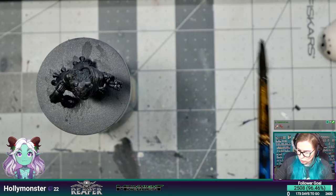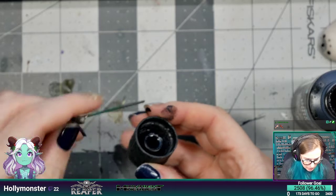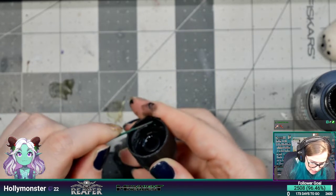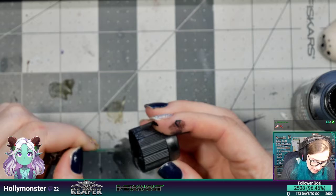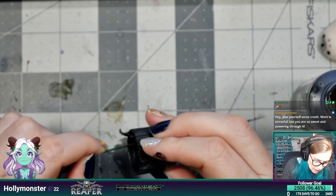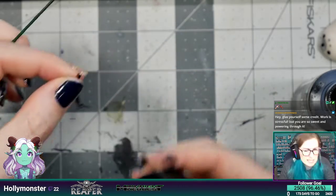I feel like there's so much primer and stuff built up on the inside of this cap. I can almost not even close it anymore. Oh, look at that. Isn't that the most satisfying thing? When something's stuck and then you peel it off and it peels off in a nice line.